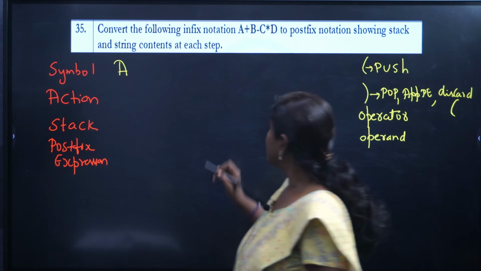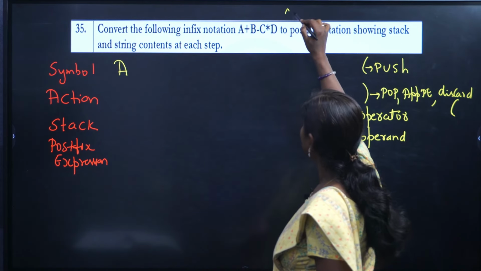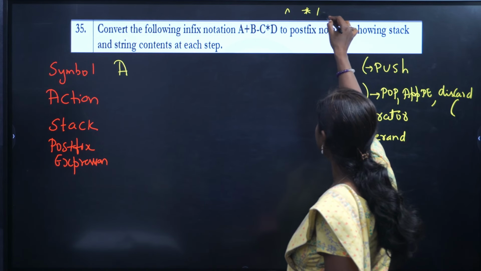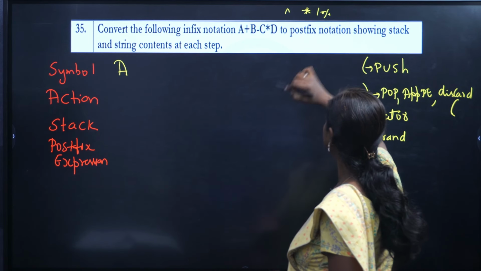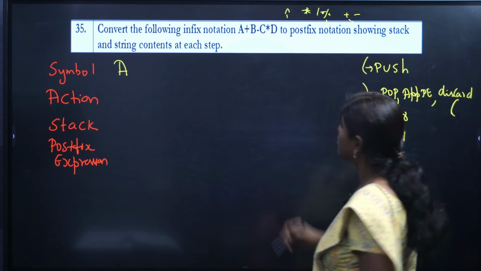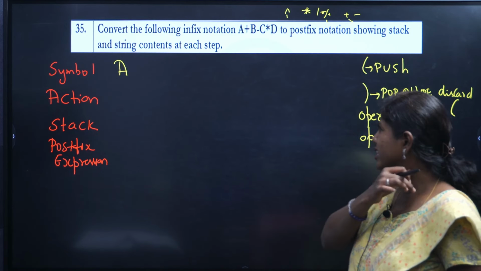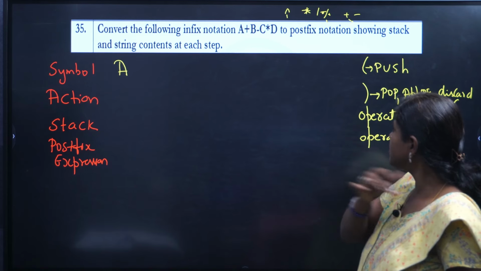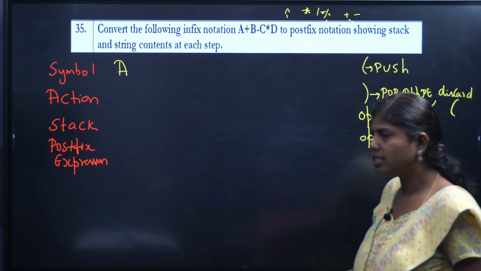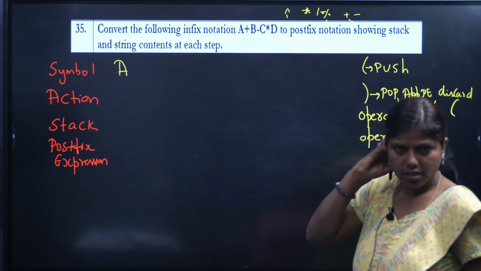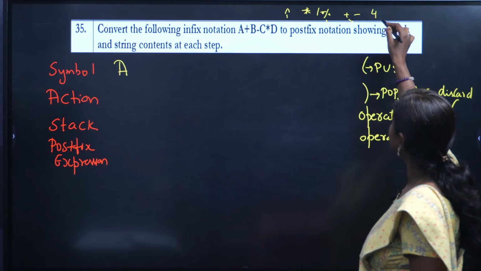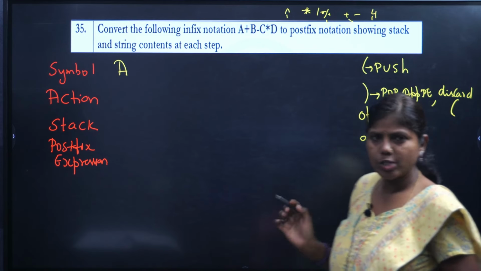What is the precedence? The first precedence is going to be the power symbol, then we have multiplication, then division, and then percentage mod, and then plus and minus. This is going to be the first priority, second priority, and third priority. Remember this. Priority wise, first comes the power symbol, then multiplication, division, and modulus, and then plus minus will take the third priority. And the least priority will be the parenthesis. Left parenthesis will be the least priority.